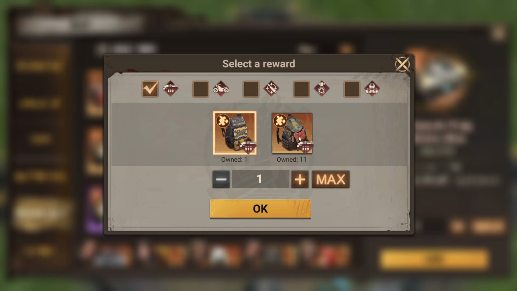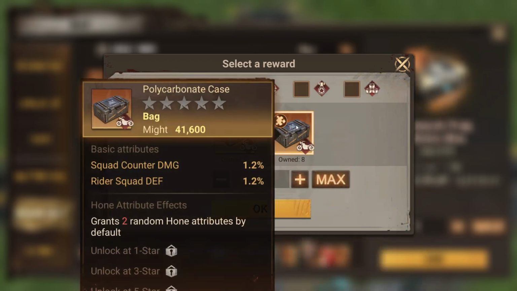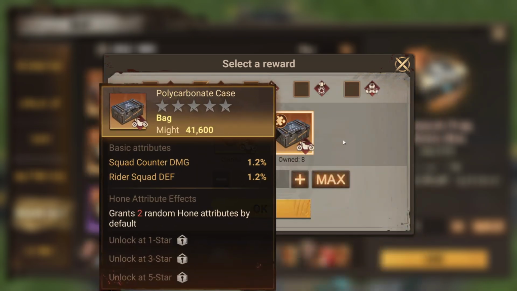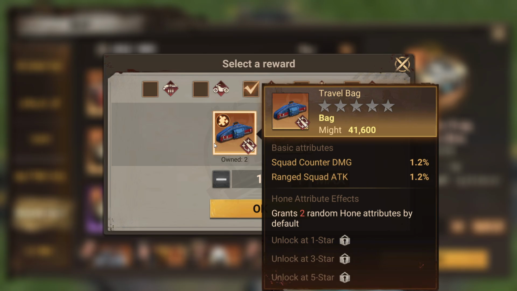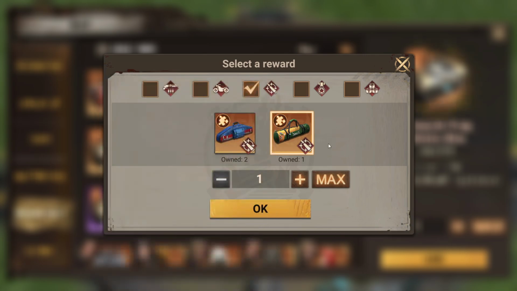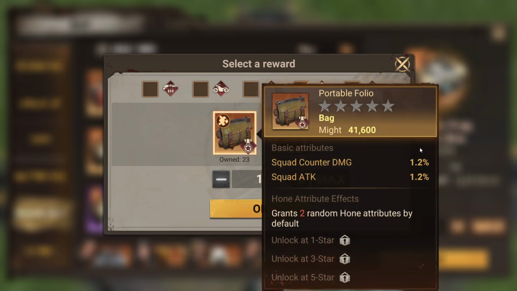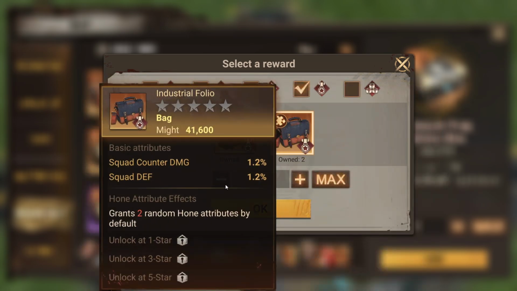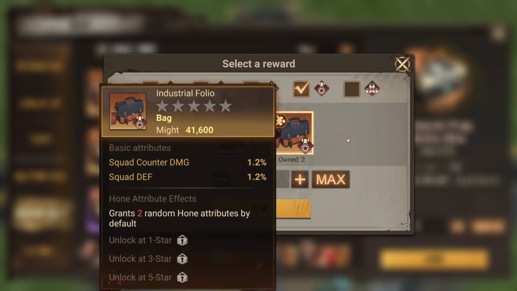So you have attack and you have defense. Okay? Riders, very much the same way. Rider attack out of the shockproof case and defense out of the polycarbonate case. Okay? Ranged, the same thing. Attack out of the travel bag. Canvas quiver is going to provide a little bit more defense, depending on what you need your marches to do more. Okay? Same with your folios. You got squad attack overall, squad counter damage. And then you start to get into squad counter damage and squad defense. So again, attack and defense. Pretty simple. Don't forget these legendary ones here.